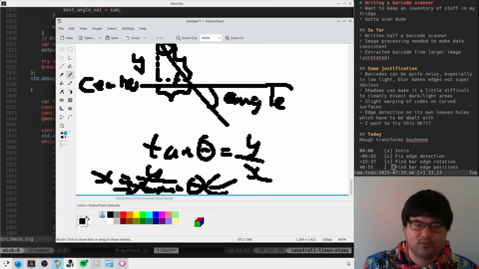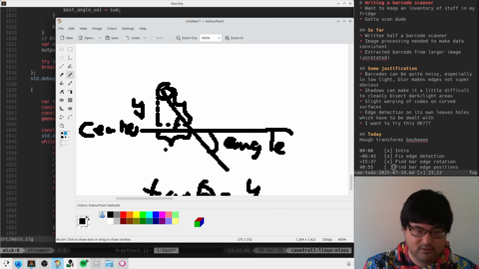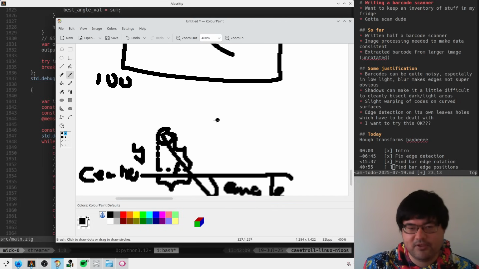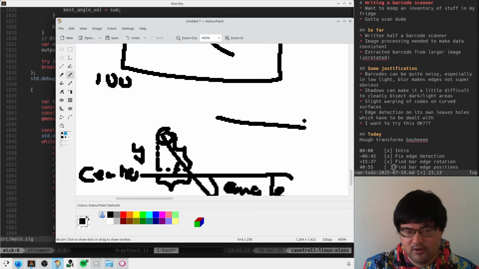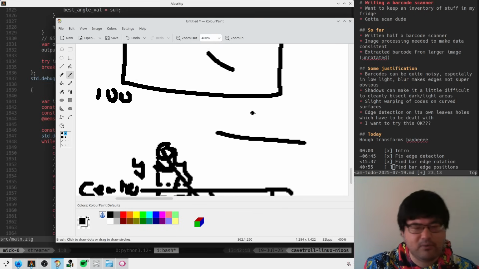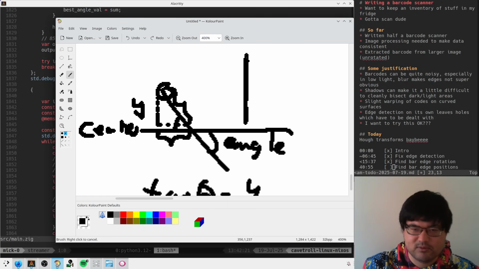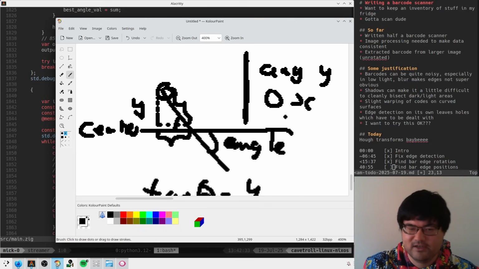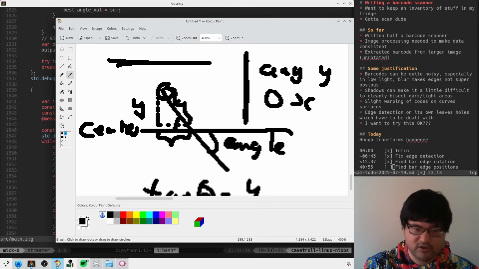I think this is back. Tan theta is y over x. We have y, so we have to get x. But I think that this angle is wrong, right? This angle is very shallow. I think it's actually this angle. I think we have this flipped, right? Because if this thing was vertical, any y movement is like 0 x, which is 90 degrees off. That is true if this image is perfectly horizontal.